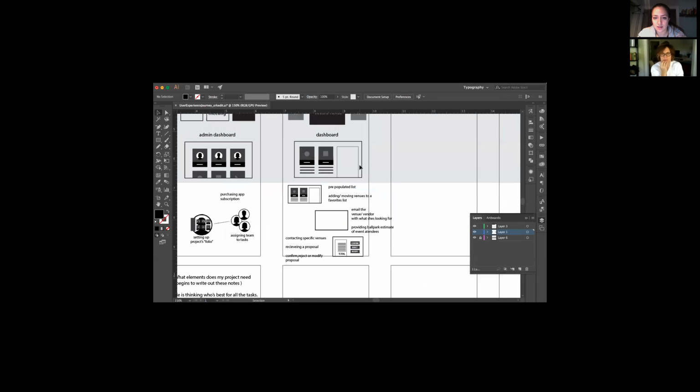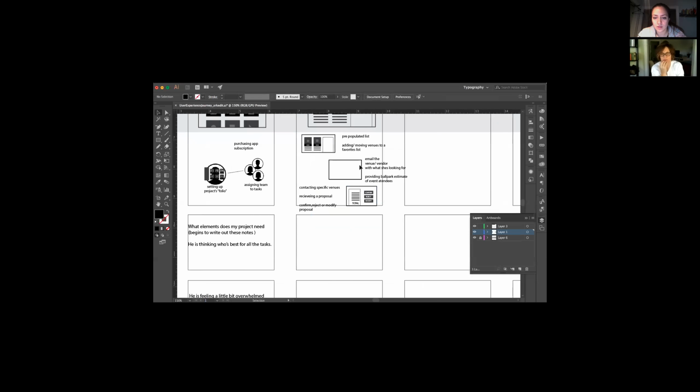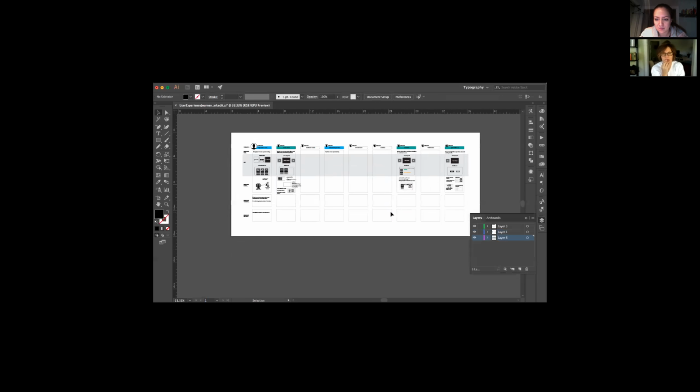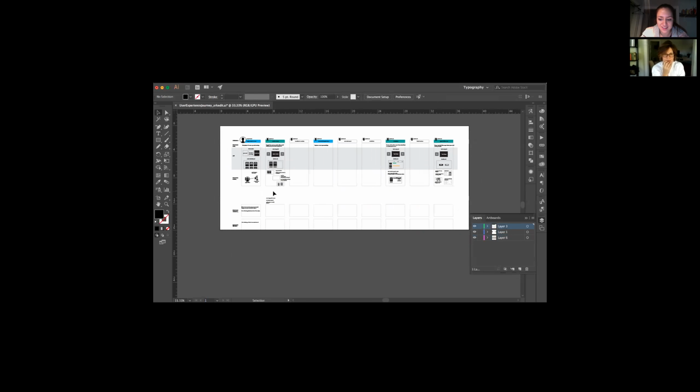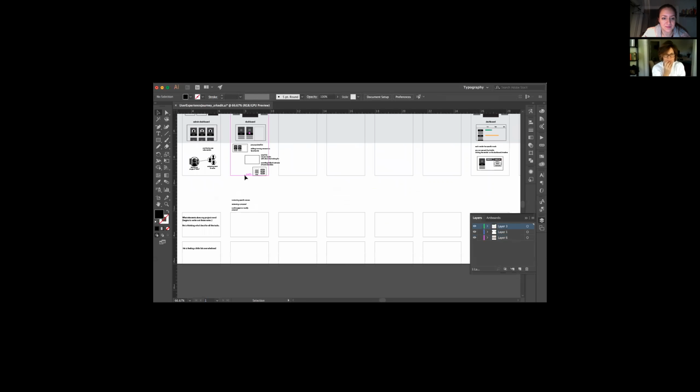So let me just make these boxes a little bigger, that way we have space. There is quite a bit happening in this section.